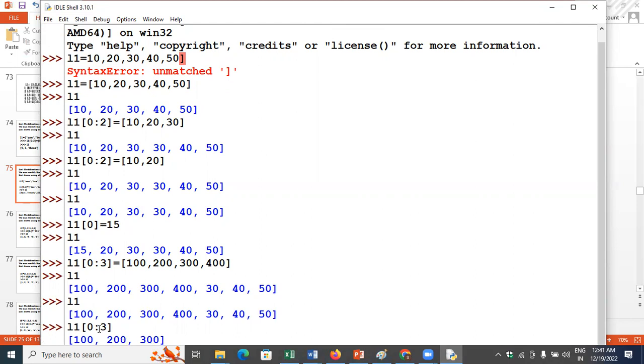For extraction, 0 to 3 gives 0, 1, 2 only. Here also that is done the same. Even though 0, 1, 2, 3, it means 0, 1, 2 only. Perfect. This is called modification.